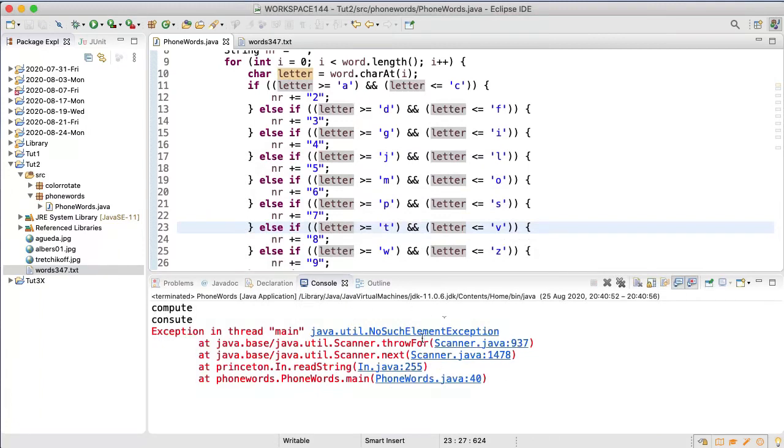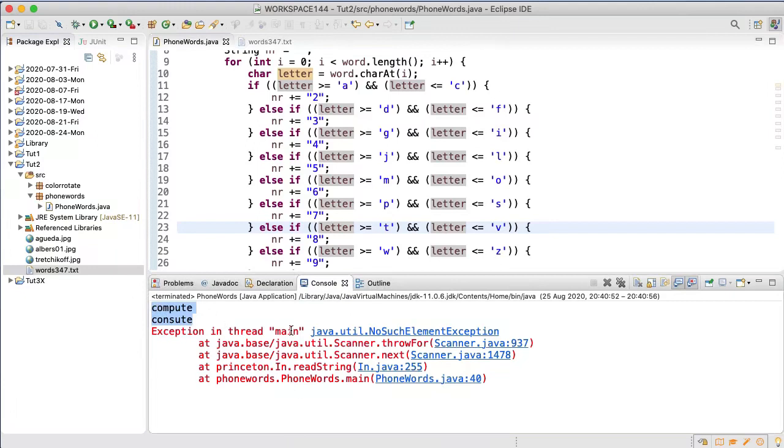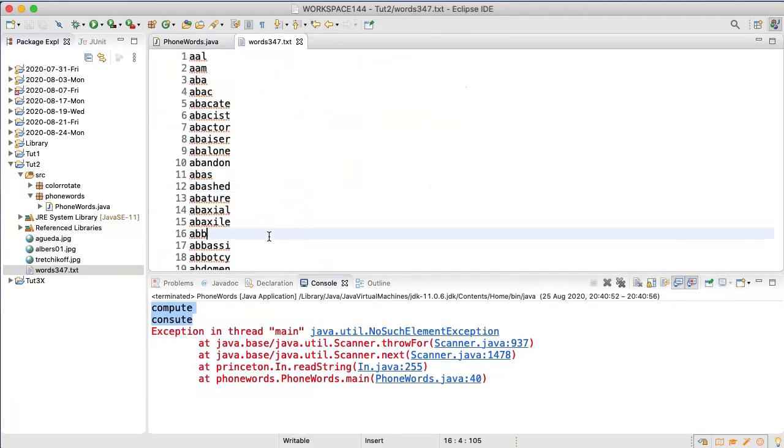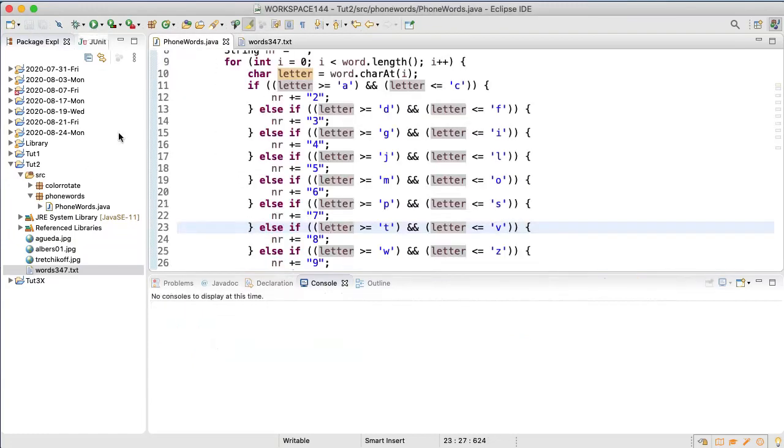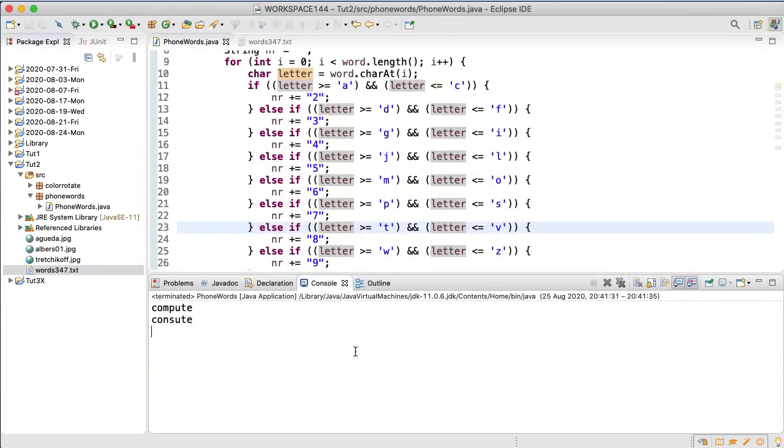Okay, so it's not so nice here at the end. There's some problem, but it did print words. It found words. Okay, good. I'm happy with that. I think this happens because it gets to the end of the file. Does this file have an empty line at the end? It does. 26,000 words. But let's delete the empty line and see if this mistake goes away. If it doesn't, it's something else, obviously, that I have to fix. But let's just see. It works. Perfect. Those are the only two words that this number spells.